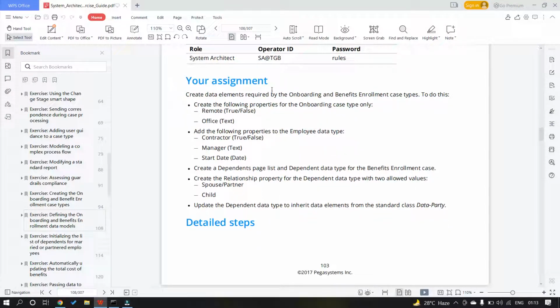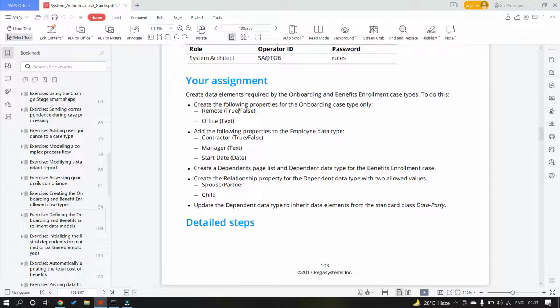Okay, so your assignment. My assignment is to first create data elements required by the onboarding and benefits enrollment case types. To do this, create the following properties for the onboarding case type only.